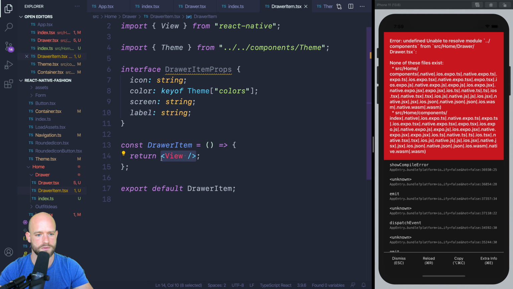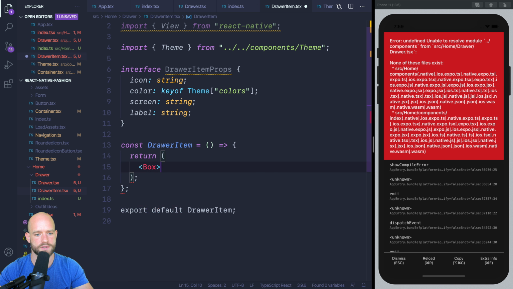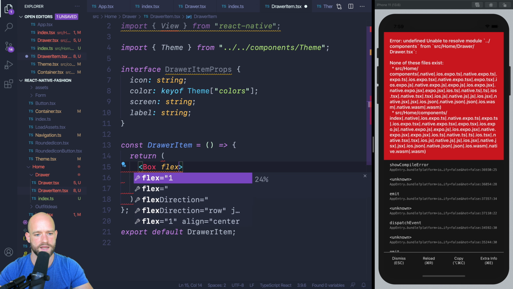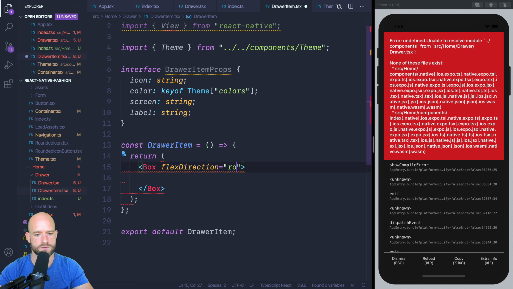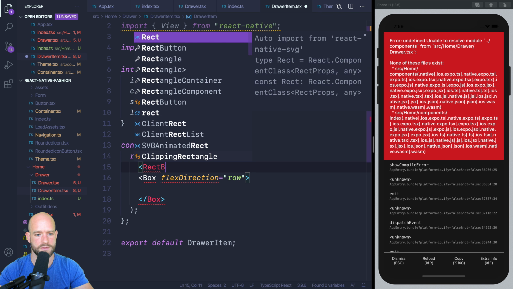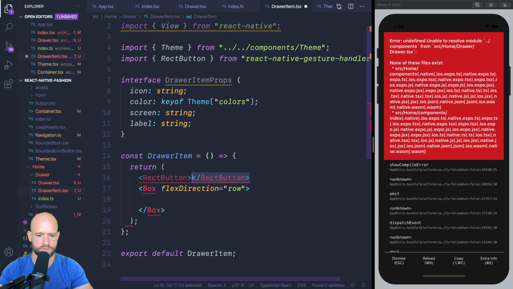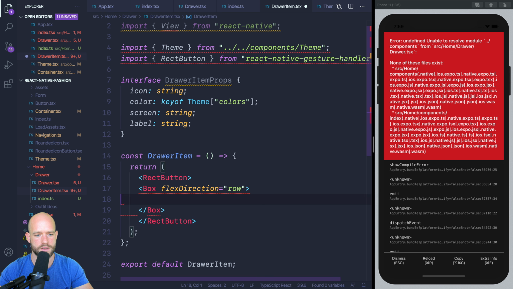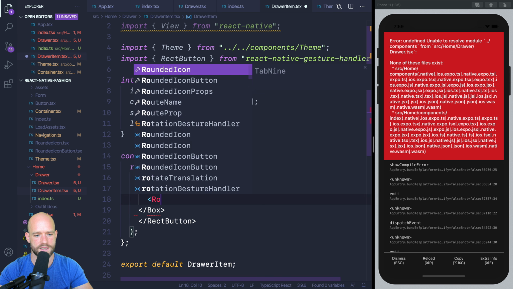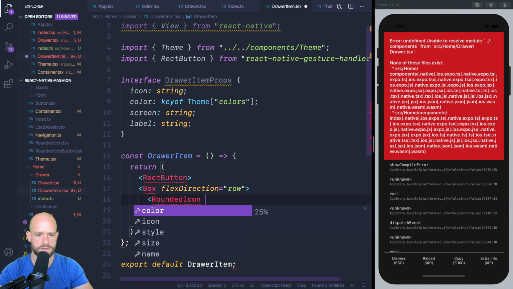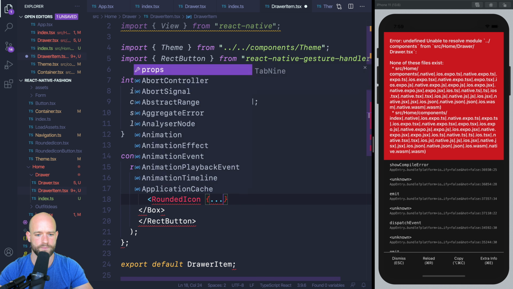Okay, so we have a box with a flex direction, which is a row. And we'll wrap it into a RectButton from React Native Gesture Handler. We have our rounded icon. The name we have.